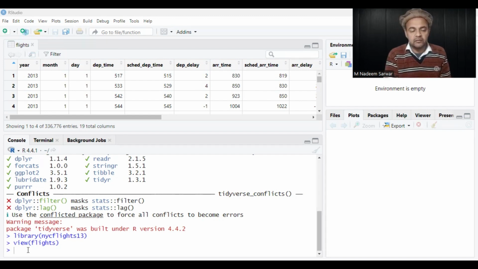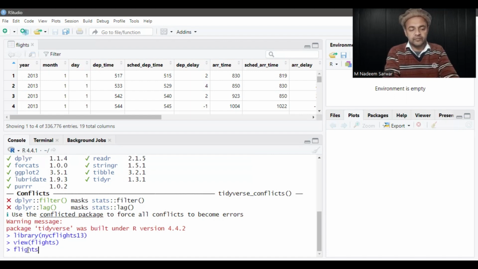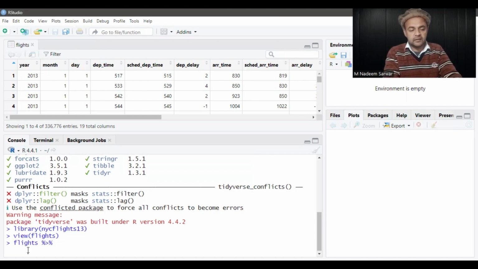For this, we can use flights and then pipe, and then we can use filter.